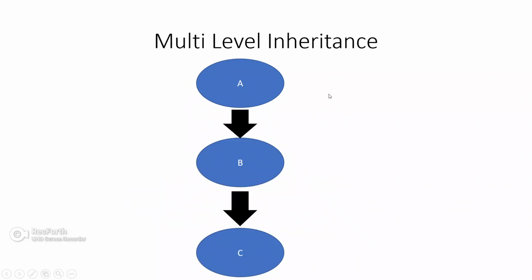This is multi-level inheritance. As I said, the first level is grandfather, the second level is father, and the third level is son or daughter, grandson or granddaughter, whatever. This is called multiple levels. Of course, you might have one more level also, C to D. This is called multi-level inheritance. Multiple levels will be there. Whatever properties are in class A are available to B, and whatever properties are in A and B are both available to C. That is called multi-level inheritance.